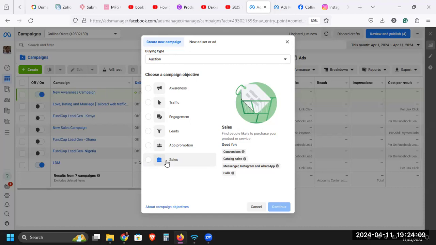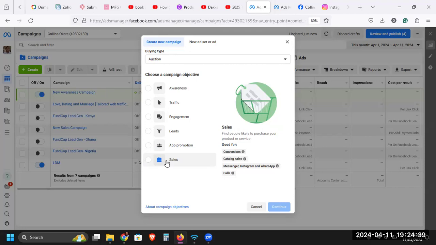This allows you to reach people on the Facebook platform or on the Instagram platform who have the capacity to purchase or are likely to purchase what you are selling, whether it's a product or a service.